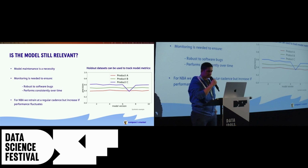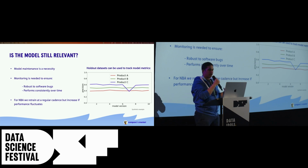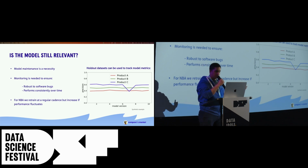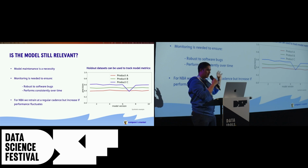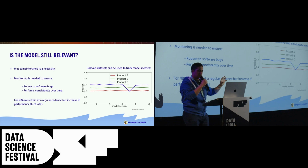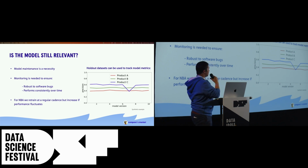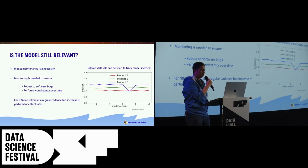This holdout data set is generated, as I previously said, independent of any training data, but also independent of any other processes that might come up during the model production pipeline, like the tuning of hyperparameters, for example. So with this holdout data set that we've kept the same over every single retrain of the model, we can start to gather different performance metrics to get an understanding of how the model is performing live, or how it is performing over time with each retrain.